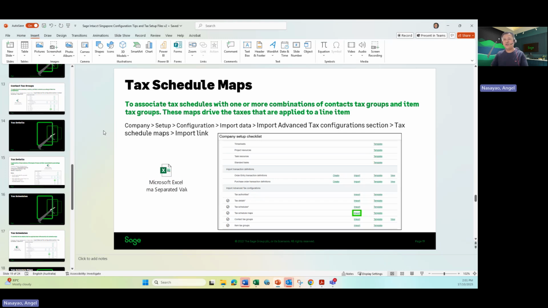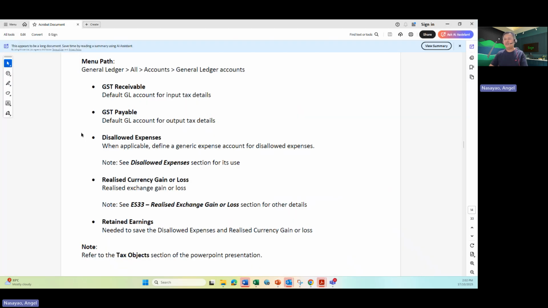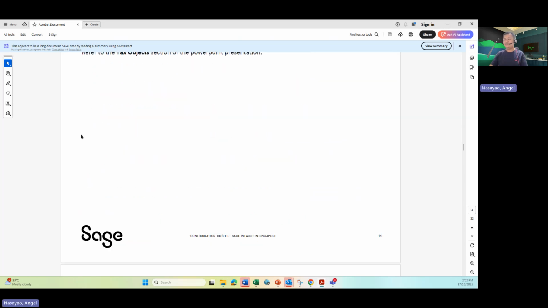So you have the custom tax solution, which is Singapore GST-custom, and you build the objects around it: item tax group, contact tax group, tax details, tax schedules, and tax schedule maps. All right, so let's go back to that PowerPoint presentation, or the PDF one, just to go ahead with the other details there.